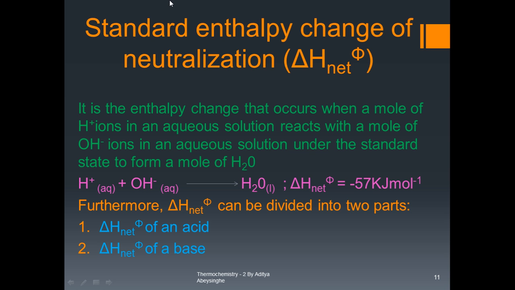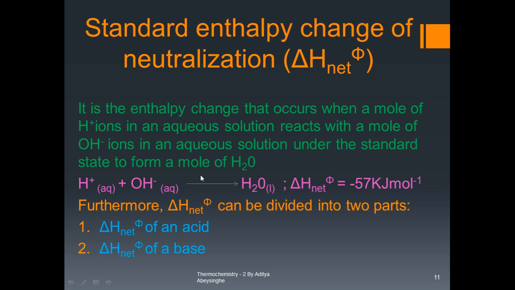So in this video I will be talking about some more enthalpy changes, and those all fall under the category of standard enthalpy of a particular reaction. The first enthalpy change that I will be talking about in this video is the standard enthalpy change of neutralization. As I mentioned in my last video, we denote the value as delta H with a standard symbol, so that represents that this is the standard enthalpy of neutralization for a given reaction. We can distinguish that from the other enthalpy changes.